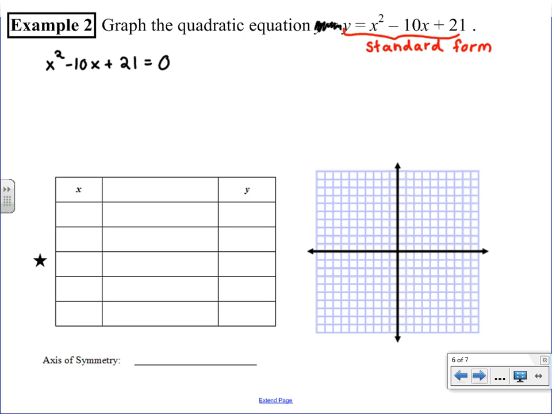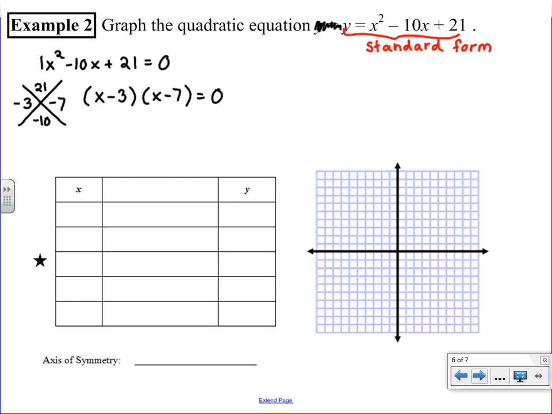Now we do have a quadratic trinomial. This is a 1, so we can go ahead and do the x method. We'd have a positive 21 and a negative 10. If you think about your factors, we need a double negative because we have to multiply to a positive. We have to add to a negative, and 3 and 7 would be our choices. So our factors are x minus 3 and x minus 7. So this is now factored form.